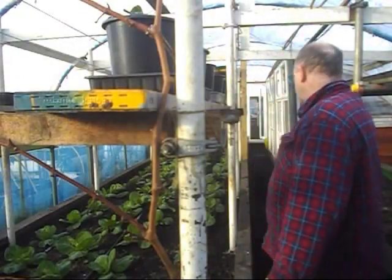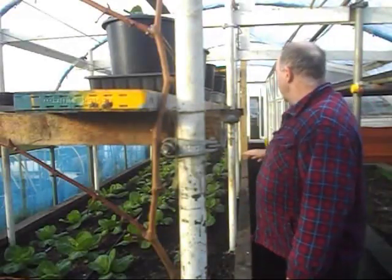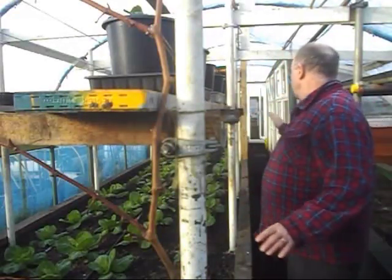But yeah, I'm really pleased. We're getting on well. We're getting nearly all the tunnels sorted. There's potatoes planted in here, cabbages in here, strawberries are coming in. So the melon house is the next thing to start filling up. I've got loads of seeds to plant.